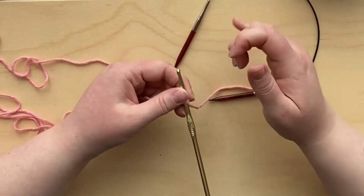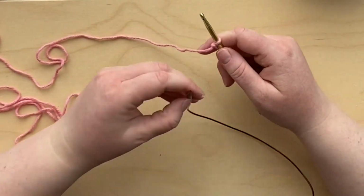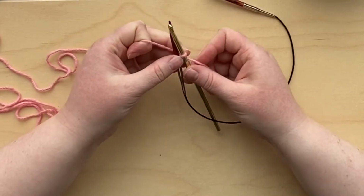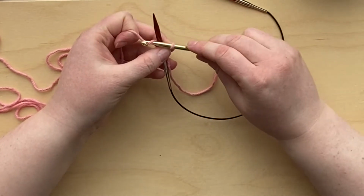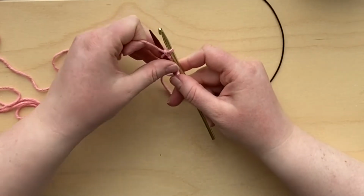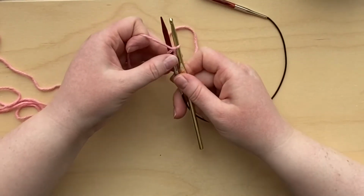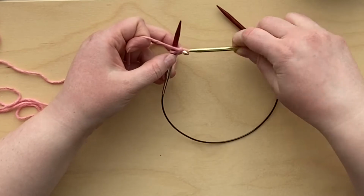Okay, so with my hook, my loop, and my crochet yarn, I'm going to slip my needle next to my hook with my working yarn coming out to the left. And so what I'm going to do is use my hook to grab the yarn and pull it through the loop on my crochet hook. Bring the yarn to the back again, grab with the hook and pull through the loop. And again, yarn goes to the back, grab it with my crochet hook and pull through the loop.